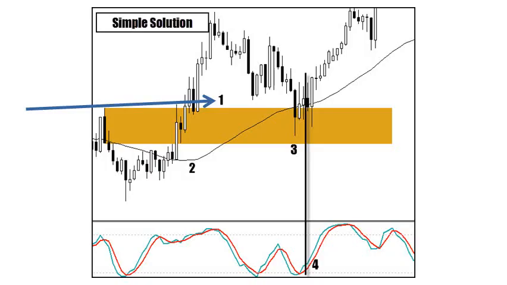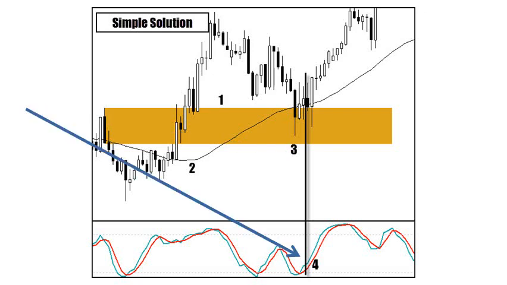Now, in order to explain how these can be useful as day trading indicators, let's take a look at this chart. Number one, in brief, this is a pivot area where price broke through and rallied hard away from the moving average. Number two, price starts to trade above the moving average, as well as the slope of the indicator is up, and our plan says the trend is up. Number three, price returns to the area marked number one. It's also a complex AB equals CD retrace. Number four, the momentum indicator crosses, turns up, and we buy stop the high of the candle that turned it.